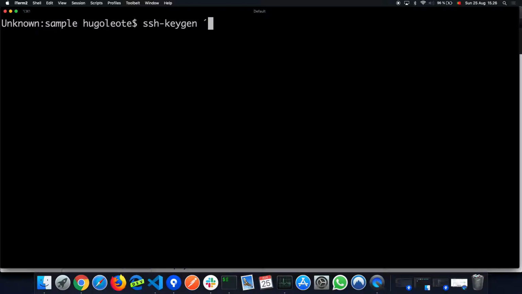Dash t, space, RSA. There is a space after the dash t. Done? If you type this, press enter.